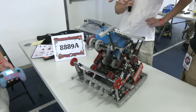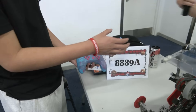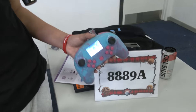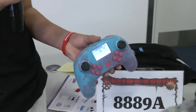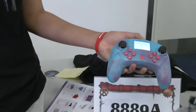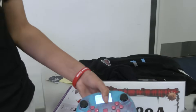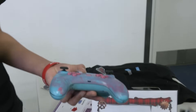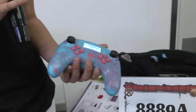One thing I want to wrap up on — your controller. It looks like a hydro dip. Can you tell me a little bit about it? So a few weeks ago we decided to customize the controller — we were kind of bored. We took the entire thing apart, stripped all the electronics out, and spray painted the whole thing. The front is actually hydro dipped, and you'll notice that all the buttons are pink as well. We had some clearance issues, so we had to make sure everything was filed down so everything didn't stick.